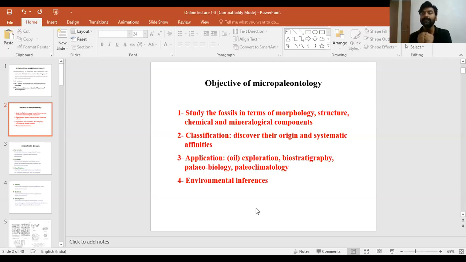Morphology is important because of the species concept in paleontology. The species concept in paleontology is typically a morphospecies concept. Morphospecies means those organisms having similar morphology are considered to be the same species. So similar-looking or same morphology is considered a single species. We need to study the morphology very carefully in order to understand their species concept and distribution in the morphospace. Also, structure means the test structure.